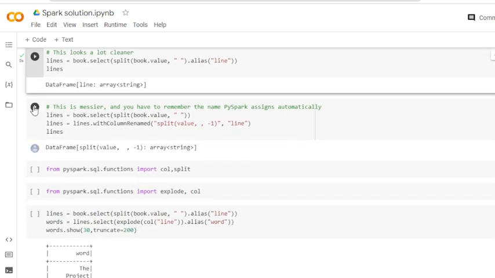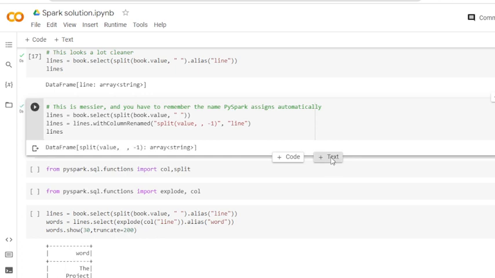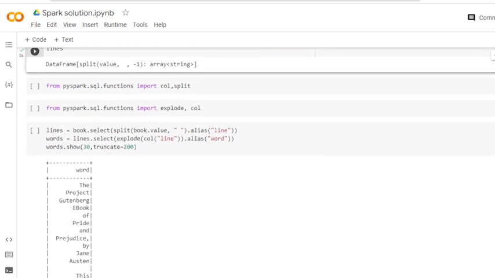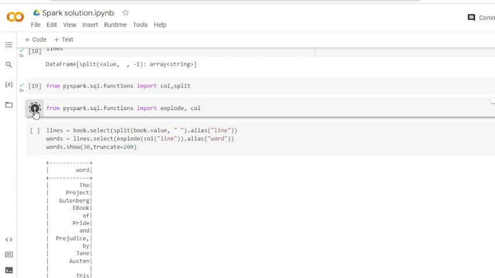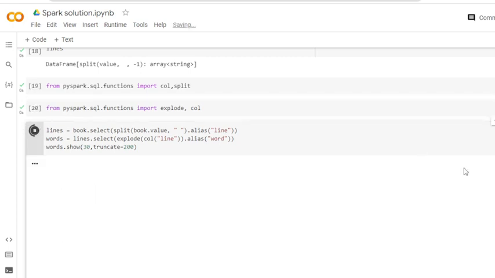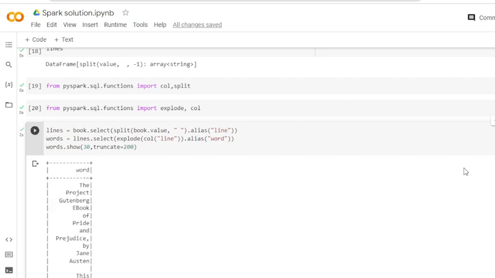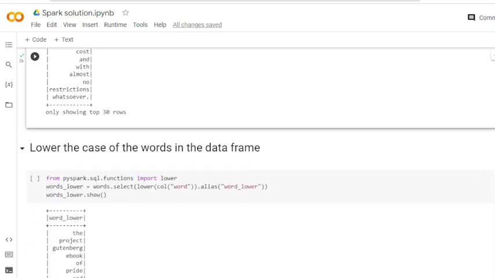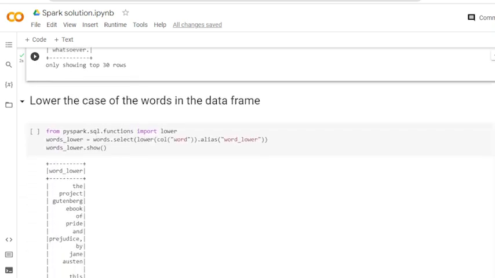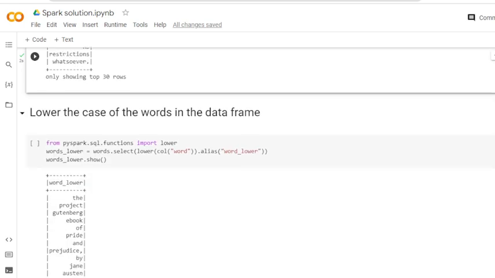You can use alias, and you can change any words if you want to the columns. If you want to explode, explode the lines here, you can do it this way.